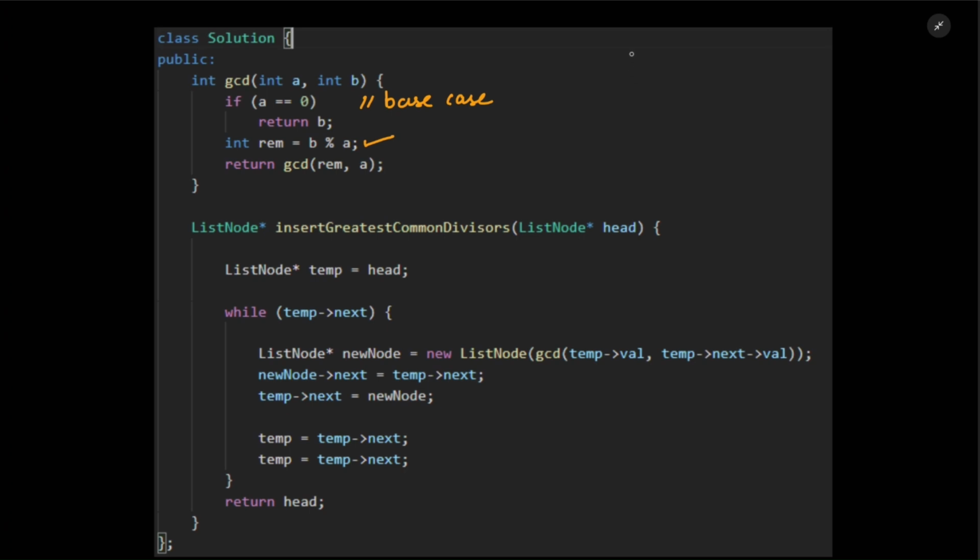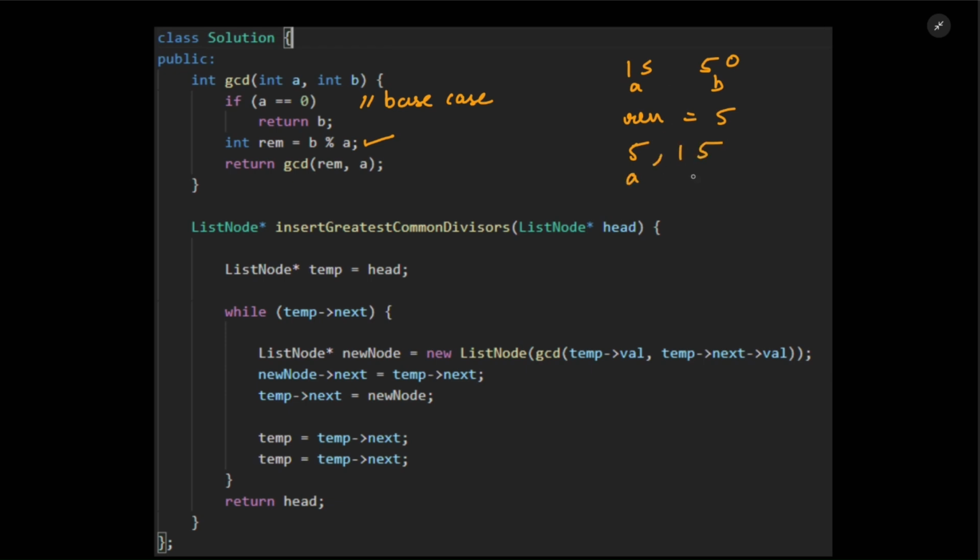And as we saw for the example, 15 and 50, our A is right now 15 and B is 50. So our remainder in this case will be 5 because 15 times 3 is 45 and we get 5 as our remainder. Then we will call this function on this 5 and A, which is our 15.